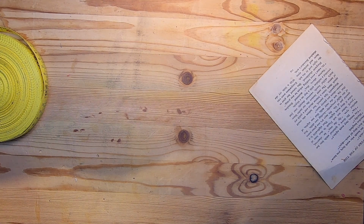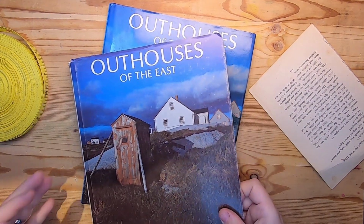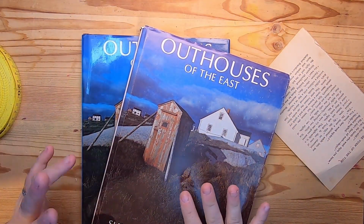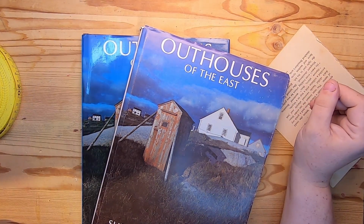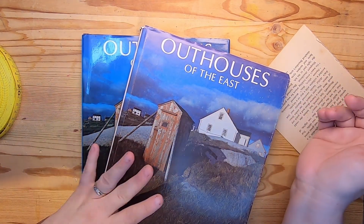Then, these books are a hoot. They made me laugh. Also, I actually think they're really useful. This made me think about Catherine from Sunnyside Journals, because her little introduction card that she uses in her videos, where she shows the theme of her video every day, has a little outhouse on it, and I always have a giggle about that.